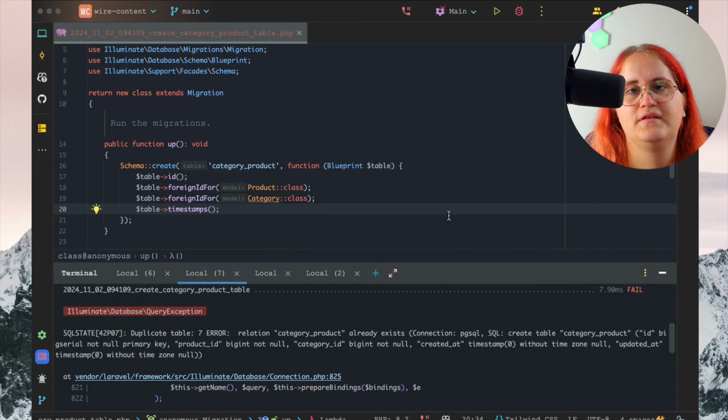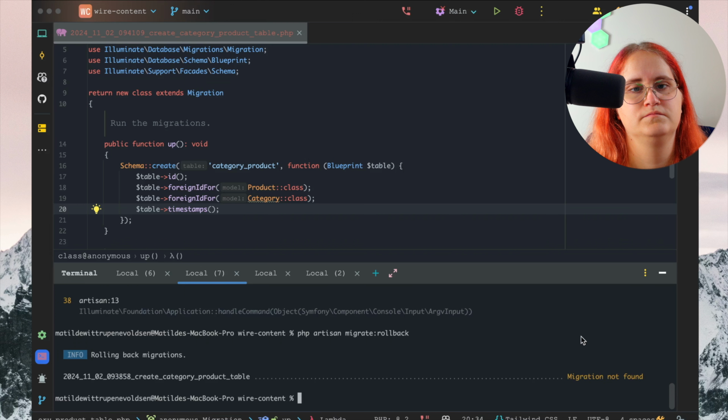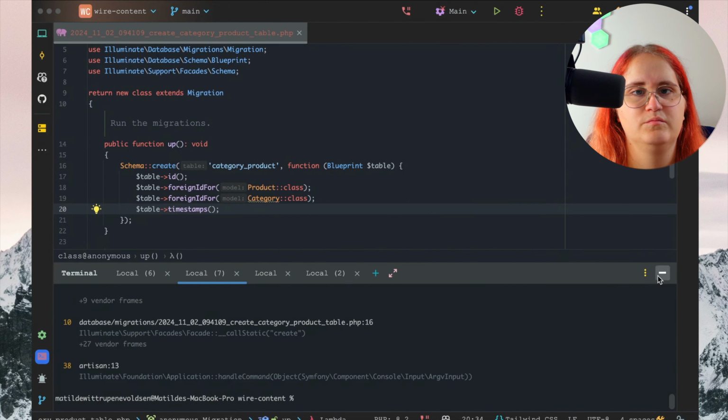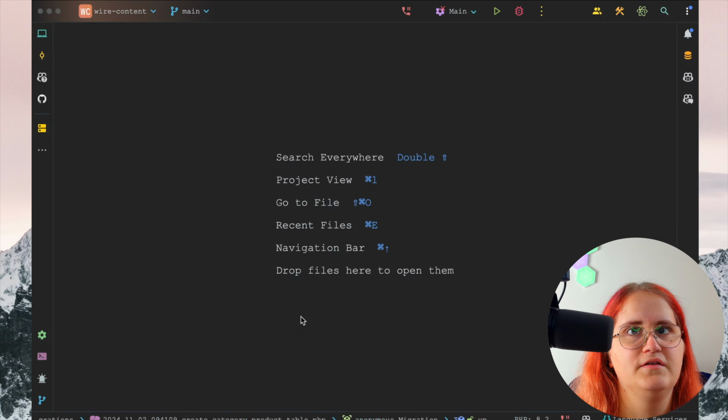And I've already created a table in here, but you can go ahead and say migrate rollback for me, and just migrate it or delete it in the table schema. That doesn't really matter. It should work for you essentially. So with that sorted, let's go into our resource now.